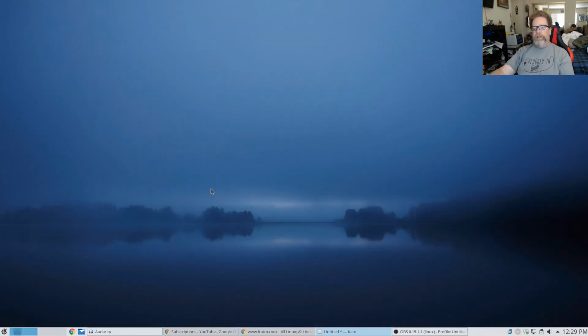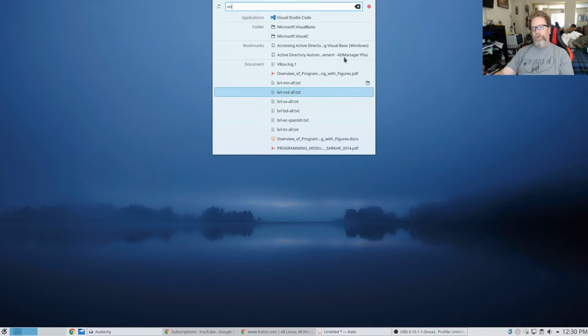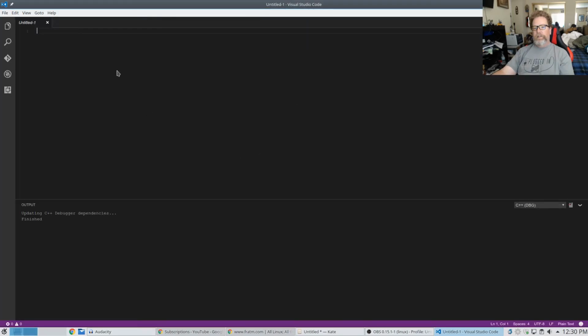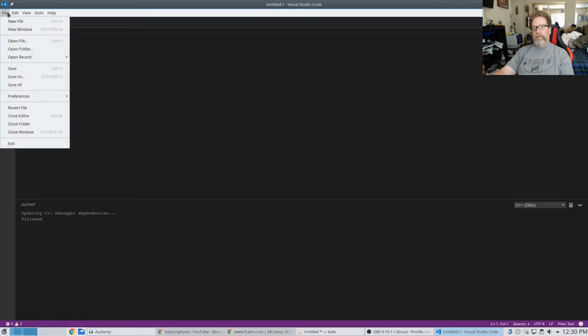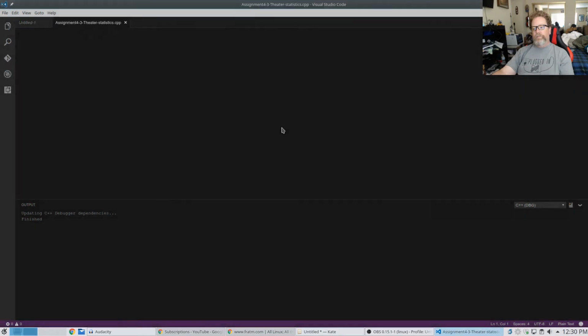There's one I learned about today from a video by EG that I'm going to give an honorable mention. It's a Microsoft product, Visual Studio Code. This is an editor, but I haven't figured out yet how to compile in it. I can open a file and load in some C++.